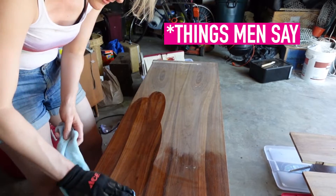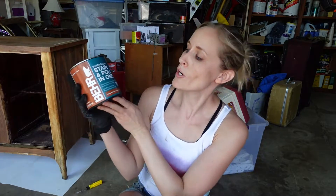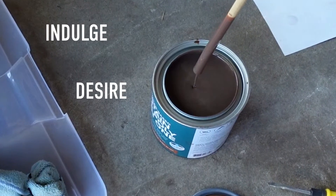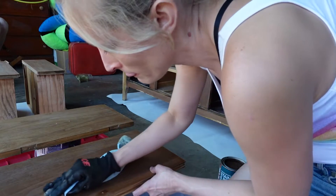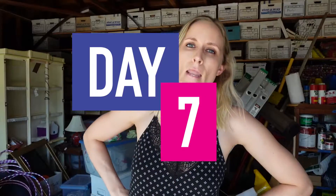Oh, you see that grain — beautiful! Now it is time for the moment we have been waiting for. We have chosen an antique walnut satin Behr water-based stain and poly in one, because everyone in LA is poly now. It looks like rich milk chocolate, it looks like a Dove commercial. You want to try it on the back of it first. Working quickly — oh geez, this is way harder than it looks. Wait, why is this sticky?